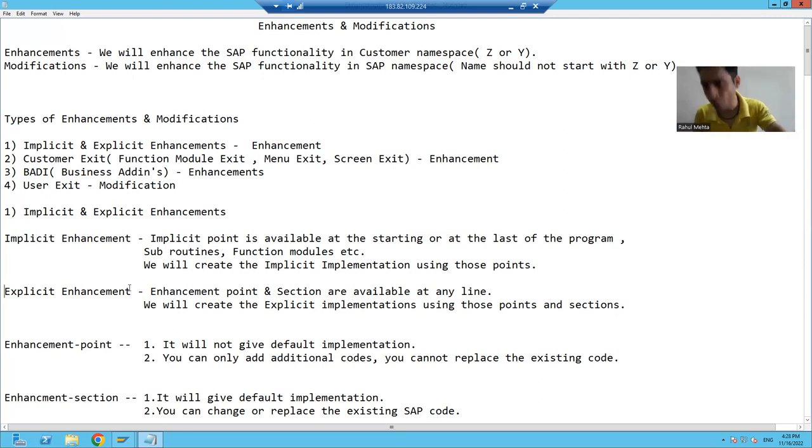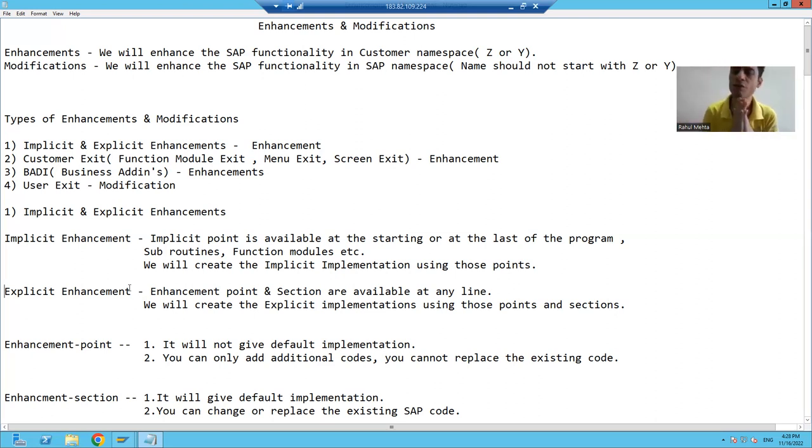If you remember, we have written the logic in the REUSE_ALV_GRID_DISPLAY function module and the F4_FILENAME function module. Then we took our own program also, and in that program, we also did the implicit implementation. But it is always at the start or it can be at the last.